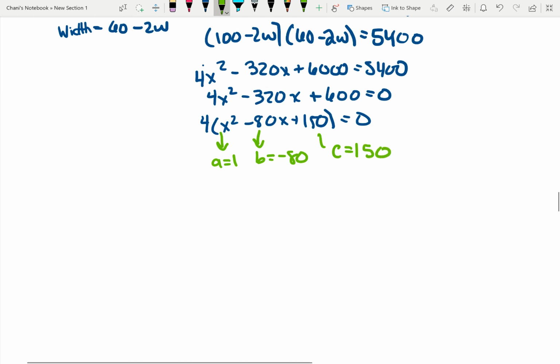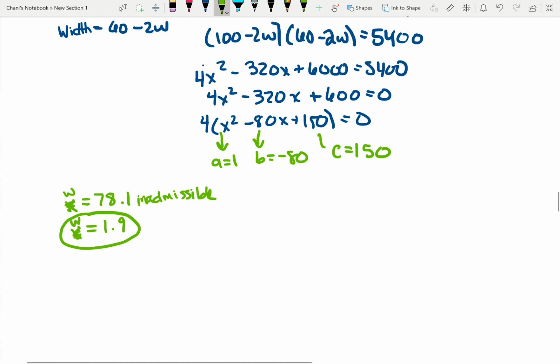So when we put that through quadratic formula, you get W is equal to 78.1 or W is equal to 1.9. Now notice 78.1 isn't negative, but it's much too large. If you were trying to take this much width away from either side, actually these should say W, then you wouldn't have any park left. So this answer is actually inadmissible because it's much too large. So our solution that we will take is that the width should be 1.9 meters.